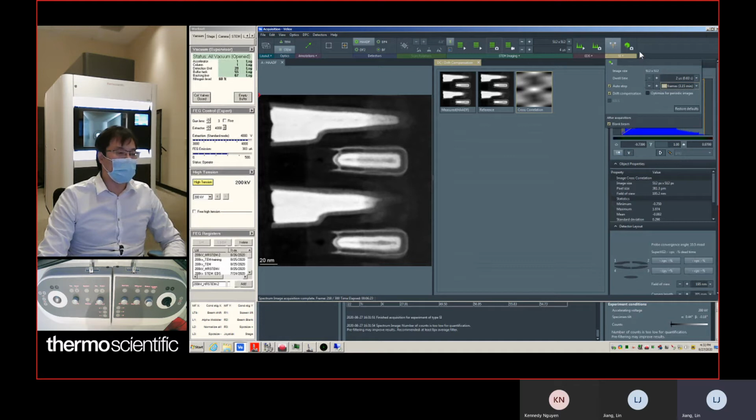When you click stop, it will not stop until it has finished the last scan. Because right now we are using a very small dwell time, we have a very fast frame refresh rate, so it just stops immediately. It only takes 0.63 seconds to finish the last frame.